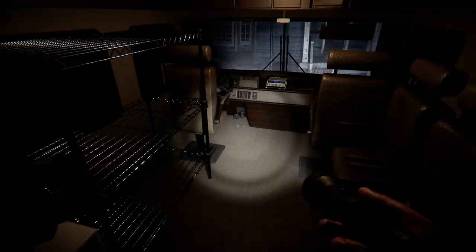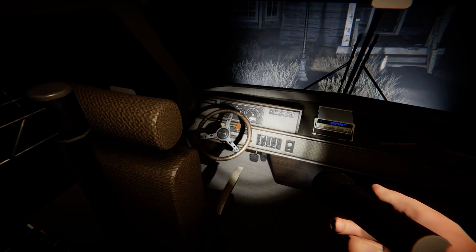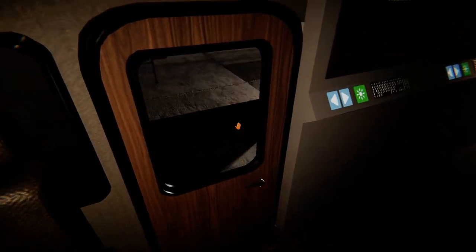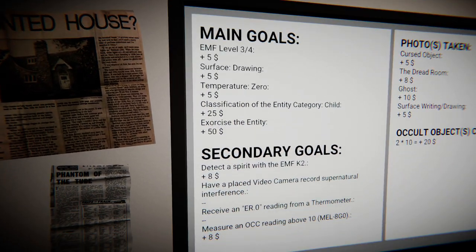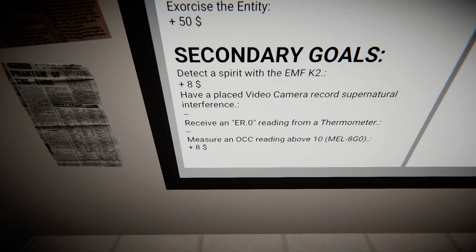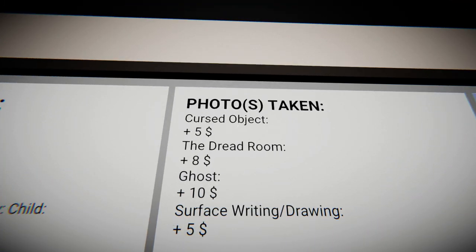There we go. We'll just toss that there for now and head on out. Oh, first I do want to make sure I do have it set as child. Yes. Okay, let's go and see how we did on the evidence, and exactly how much money we made, so that we'll have more to spend. Yep, got every piece of evidence correct. Never got the video camera recording the supernatural interference, oddly enough, even though it was right near where it was at multiple times.